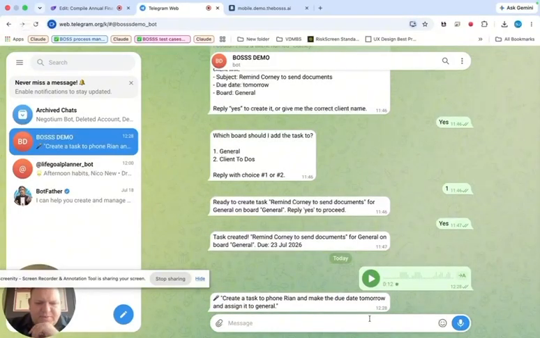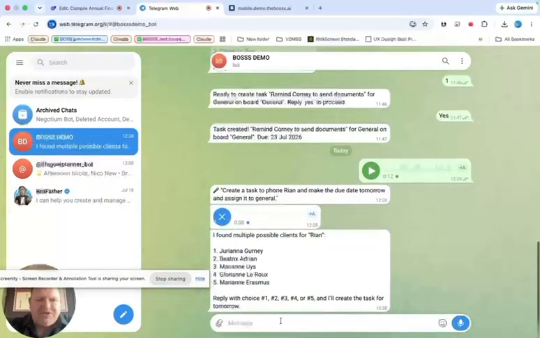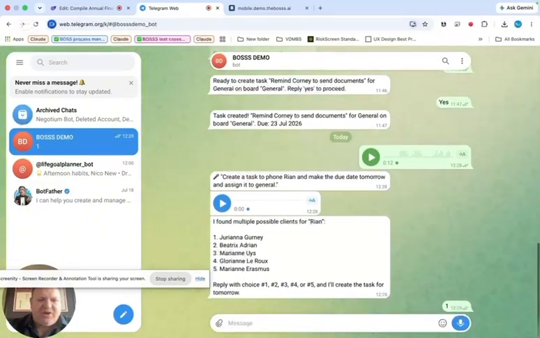It picked up something there. It's going to ask me what the client is, or is it going to be general? So multiple clients matching Rion. So obviously there wasn't a Rion specifically in the system, but there was a Joriana. So I'm just going to say Joriana is fine.